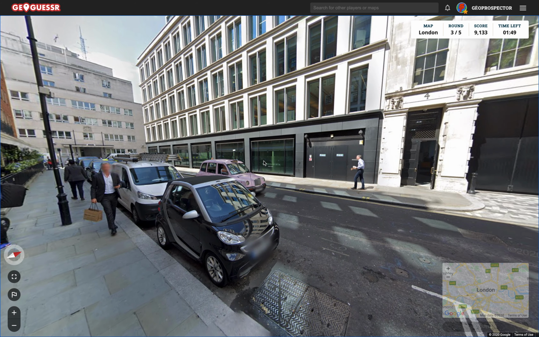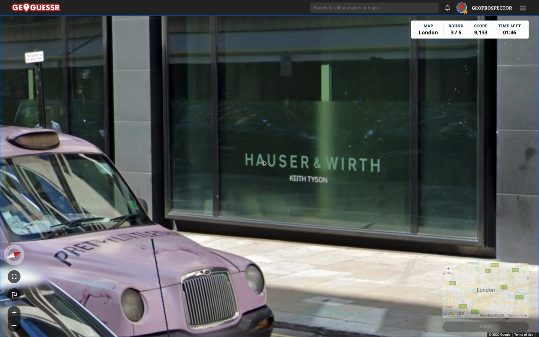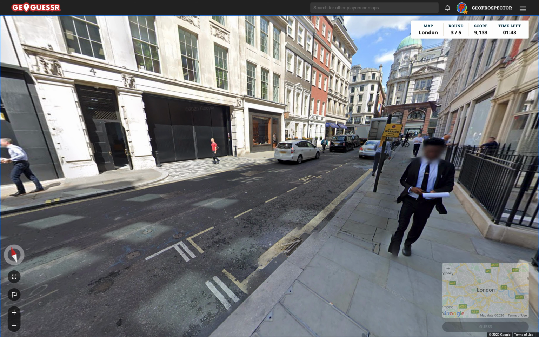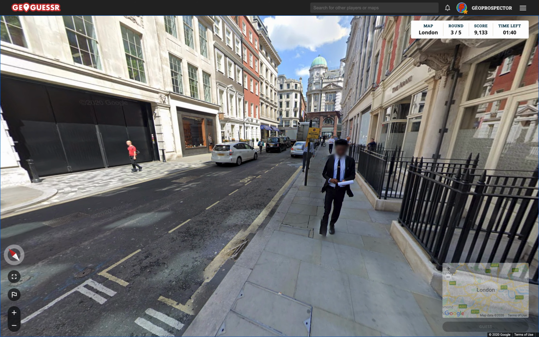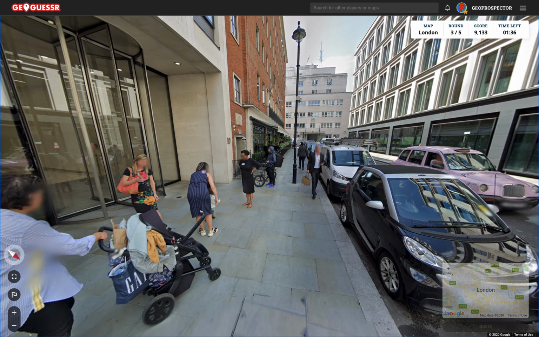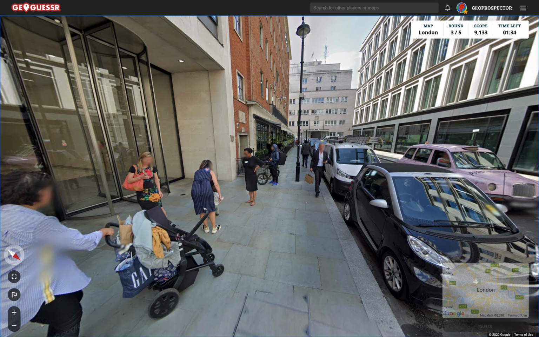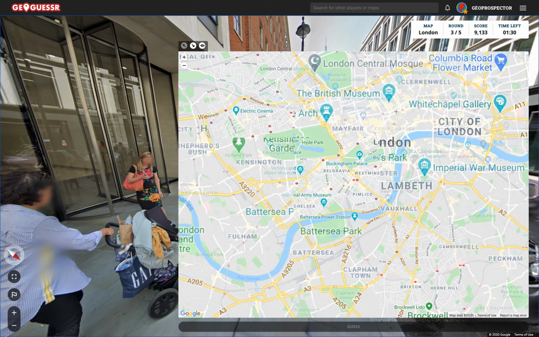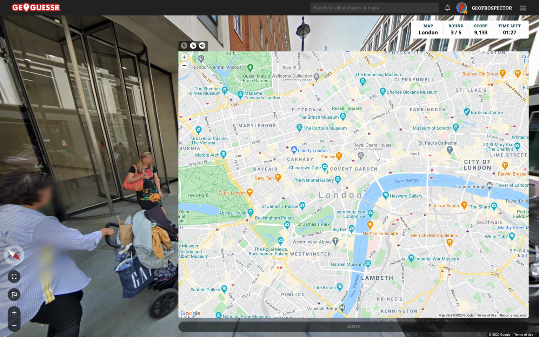Quite interesting. I think we're very close to where we just started. You know, Hauser and Worth. I say that because it's the same sort of road layout as before. We can look north here and south again, and I think we're just a couple blocks away from where we started. So that's a bit strange, but anyway, what are the chances?